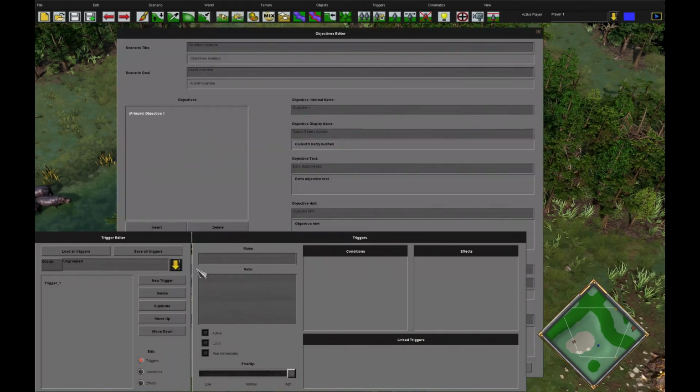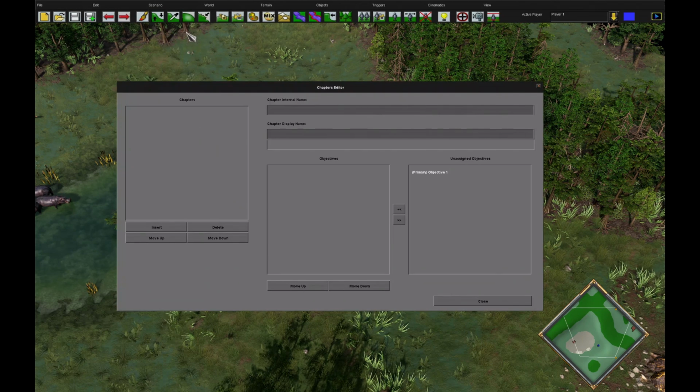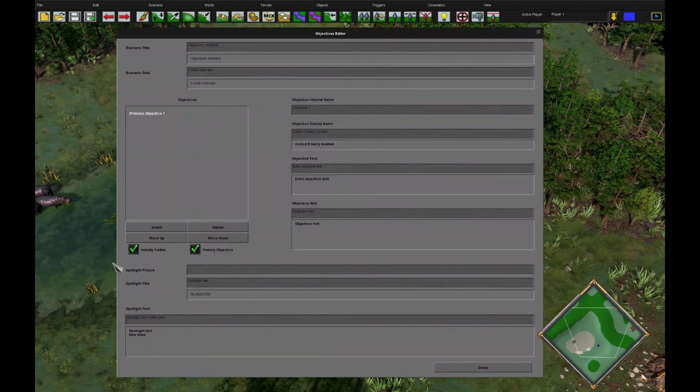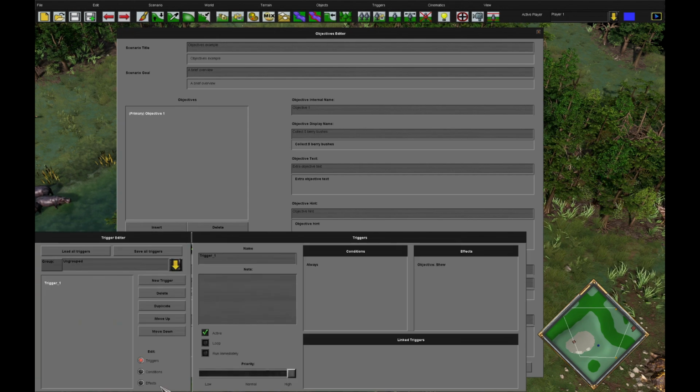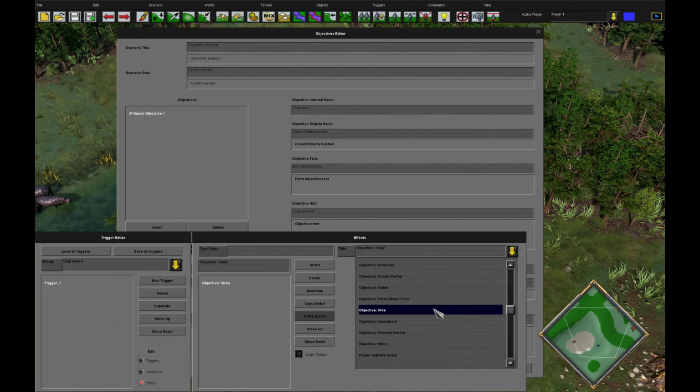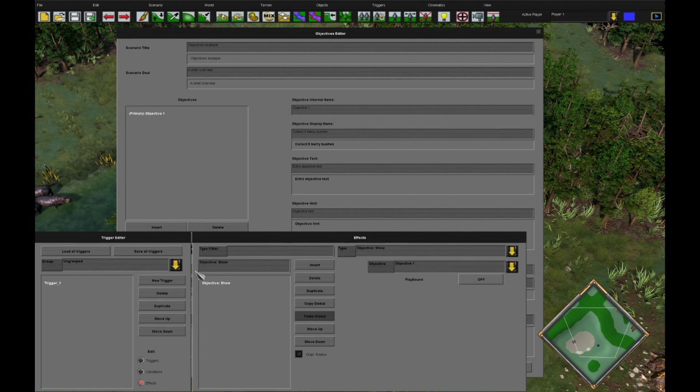So you'll see that we had the primary and initially visible options. If I uncheck primary, it becomes an optional objective. If I uncheck initially visible, it's just one that will have to be granted manually, much like we've done here with the objective effects. By default it's set to be hidden, so you need to show everything with the show trigger. Force show panel will disable that option I was just playing with, where you can toggle on or off the objectives panel on the side.